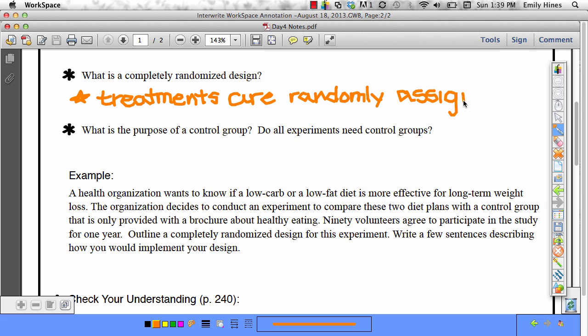This is the most common type of experiment that we will be talking about, and it's the one that you will have to describe the most. There are two ways to describe it, really. One, you can just describe it in words, and number two, you can describe it in a diagram. The diagram looks something like this.